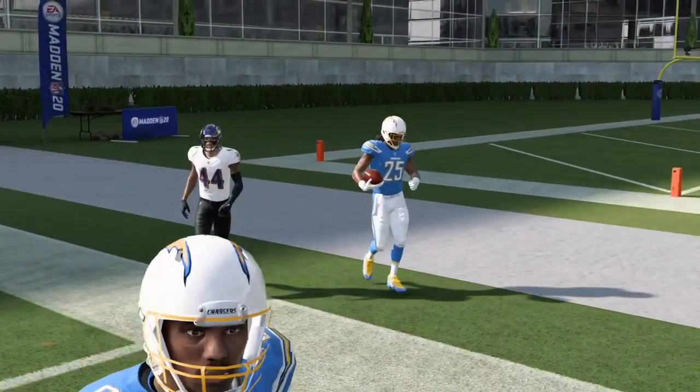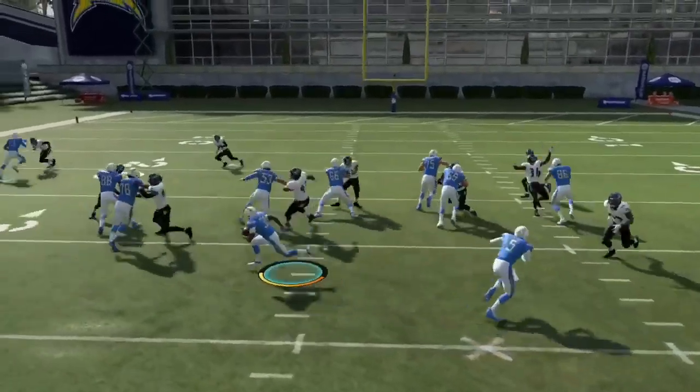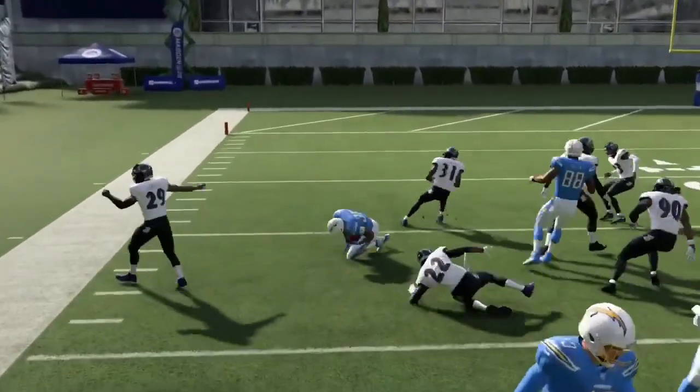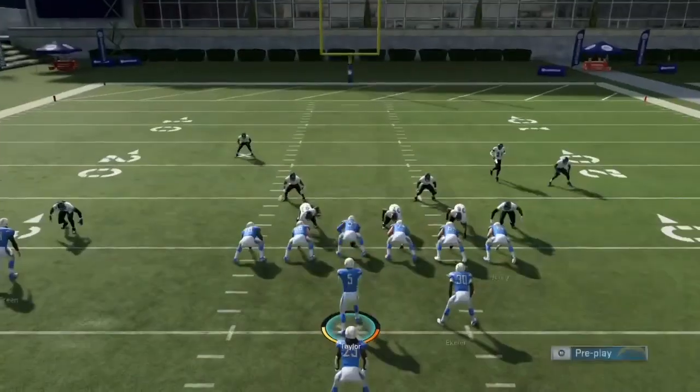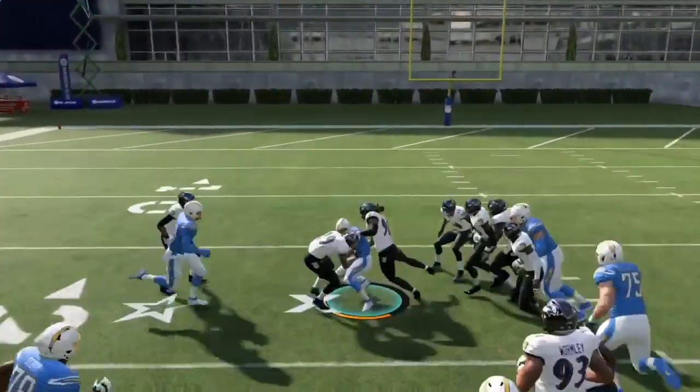No one's to the right, so you can run that triple option. Essentially, you just want to come out and run it just like that. See how you put your tight end right there, so he can pick up that linebacker. You feel me? But that's it for the triple option, just like that.